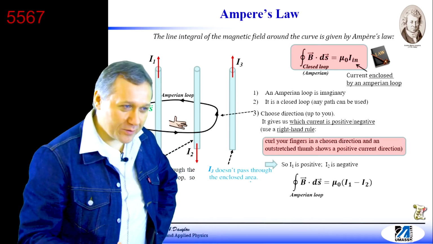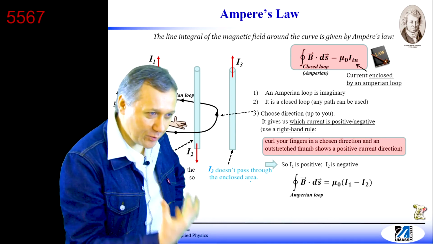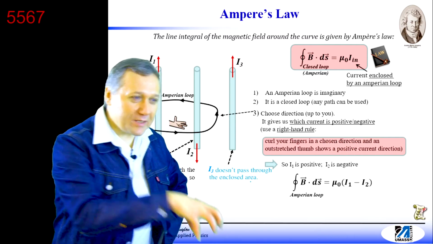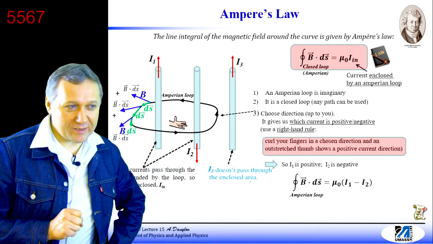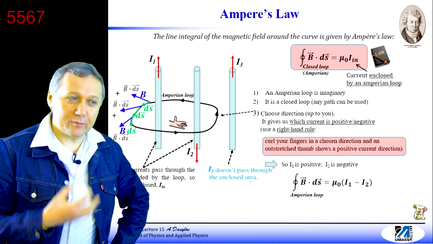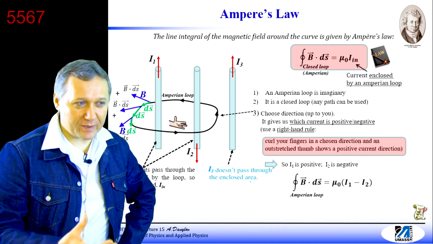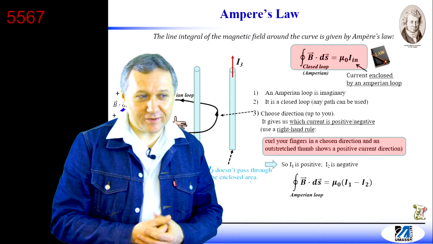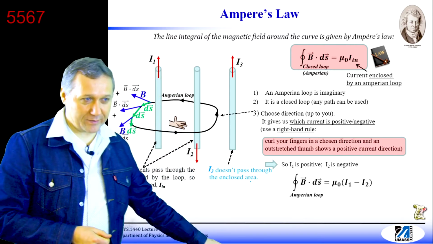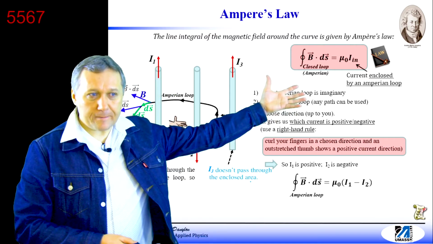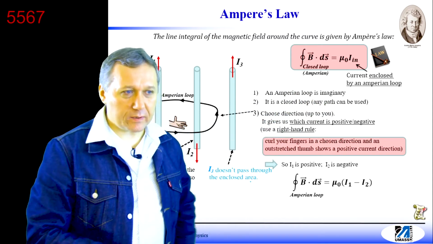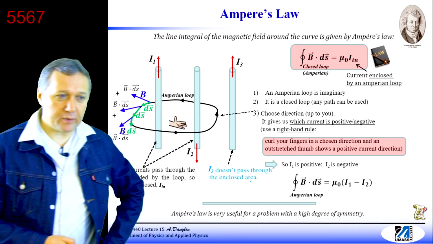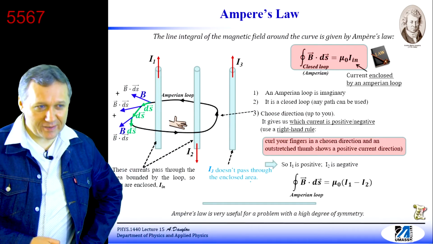But of course, in this course, we're going to look at situations where there are plenty of symmetries and we can mathematically extract the magnetic field from the sign of the integral, and we will be able to find the values of the magnetic field of some nice systems where current is distributed symmetrically, right? Otherwise, yeah, application of this Ampere's law can be quite complicated. But of course, we're going to look at the nice symmetrical cases.